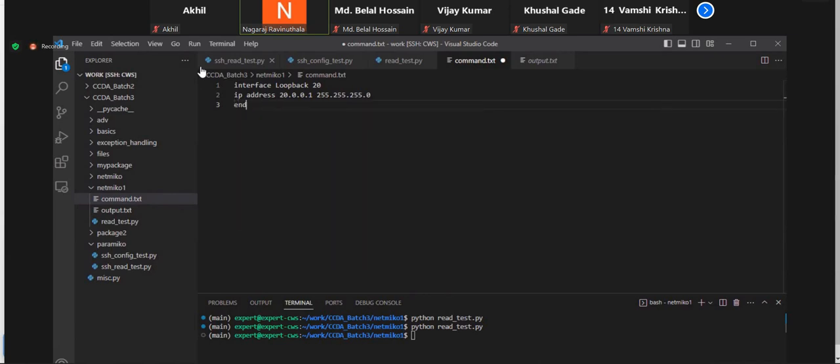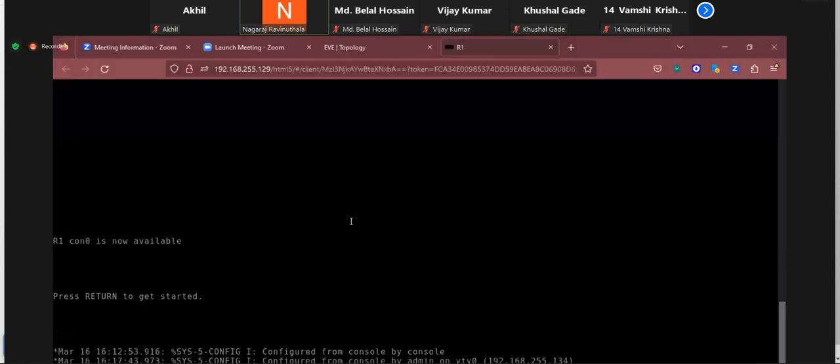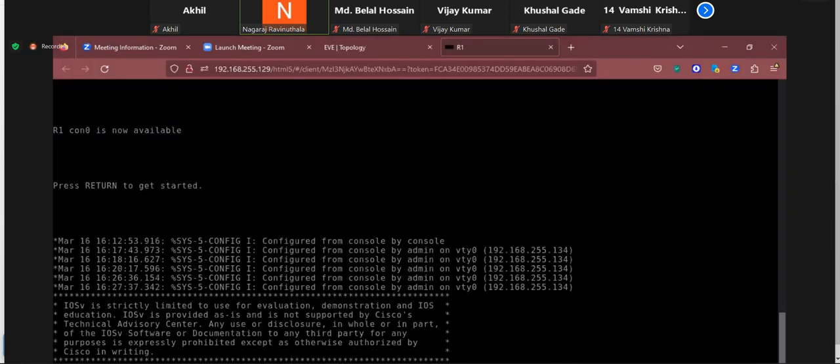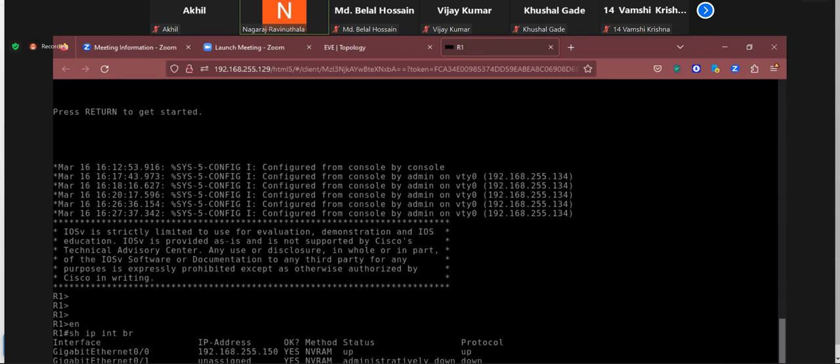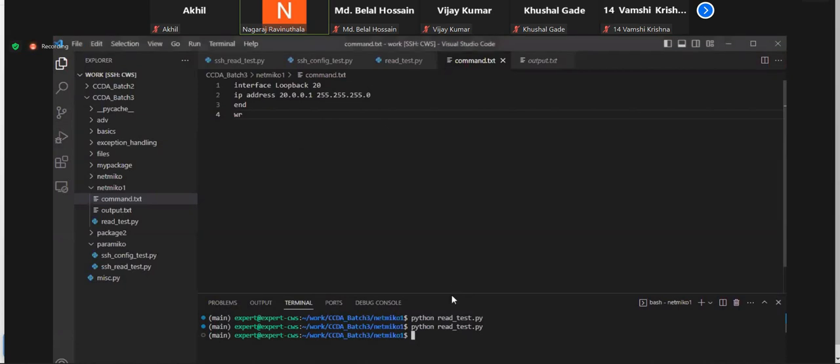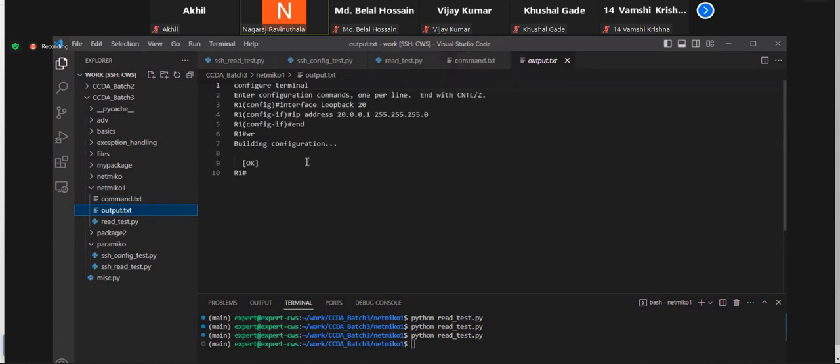Okay, that's my output. Configure terminal.